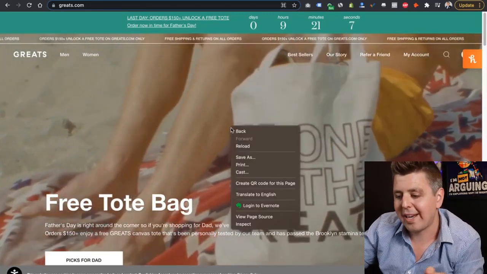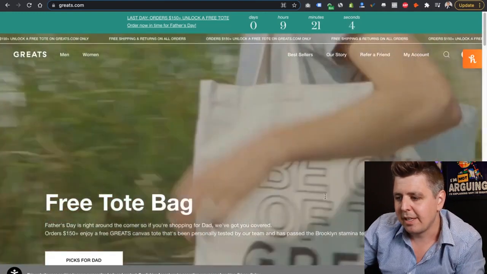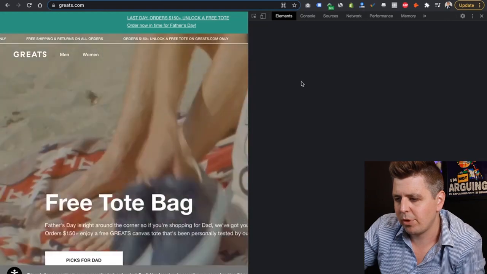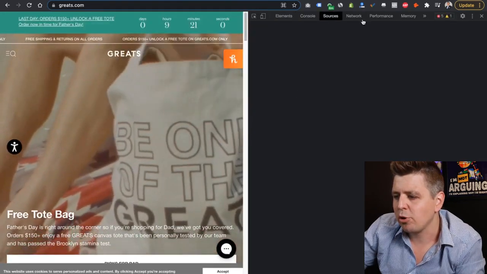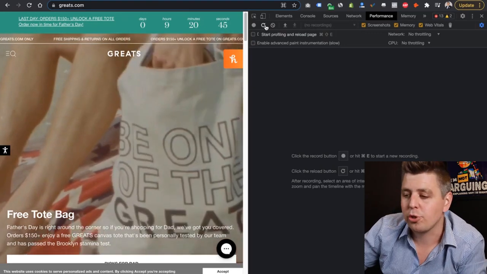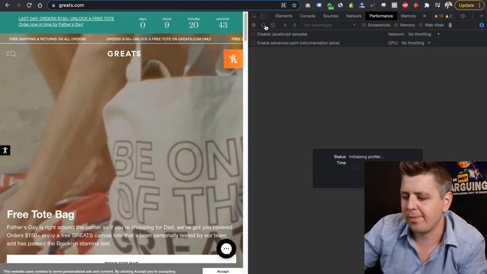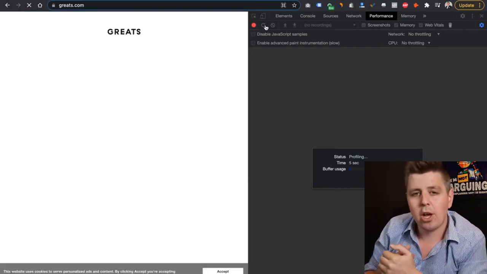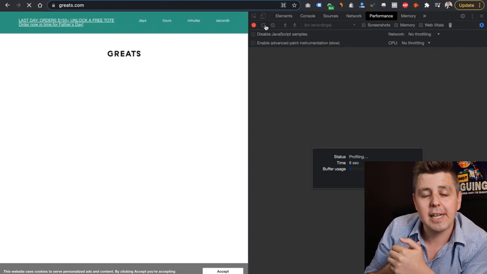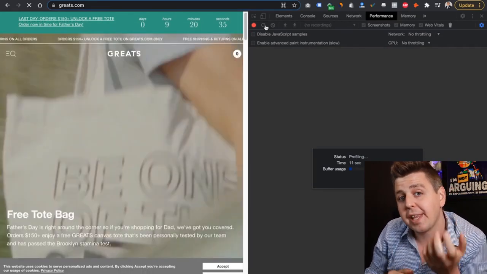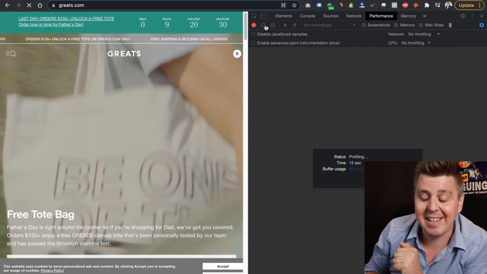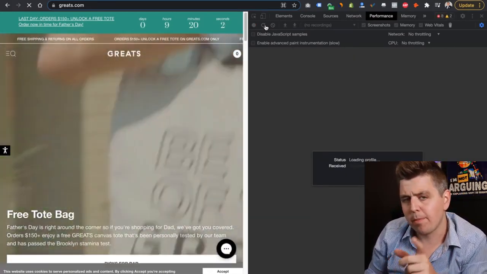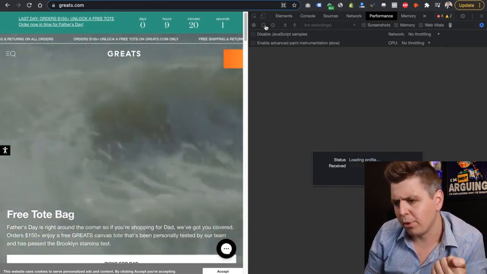On Google Chrome, you just right-click, inspect. Then you're going to have this little inspector tool that's going to show up right here. And then you're going to go to performance and you're just going to click a little refresh right here. It's going to load for a second and it's going to load every single element of the website. And then it's going to clearly tell you which element Google thinks your largest contentful paint is. Just give it a couple seconds and we'll see. Okay, so now it's done the entire report. It's loading and pulling it up.